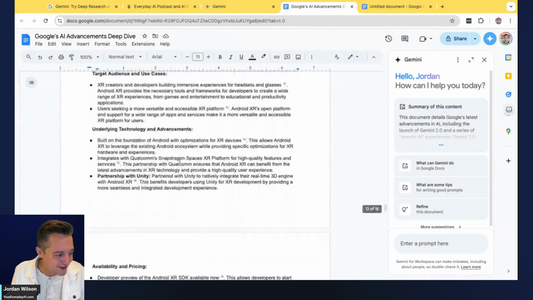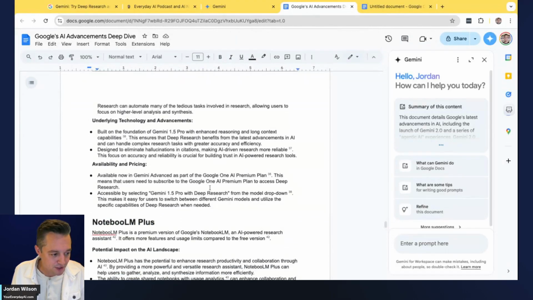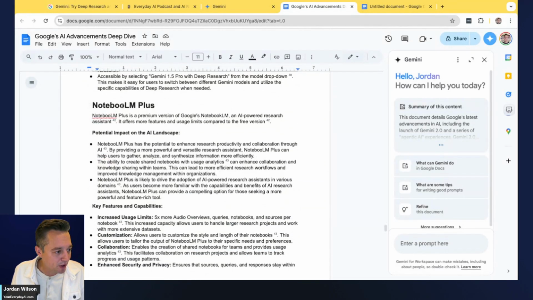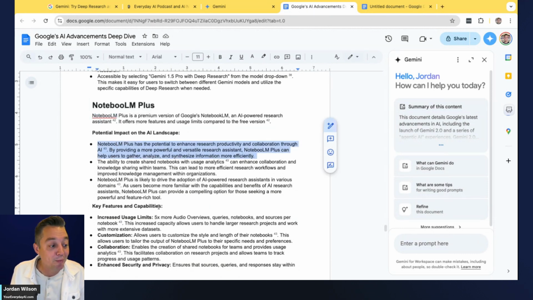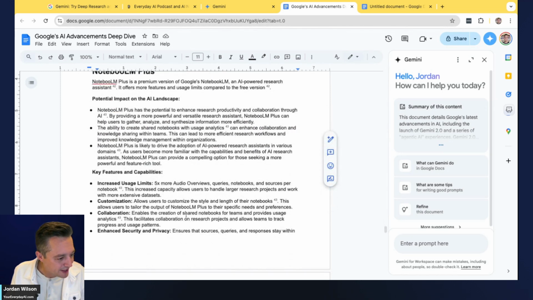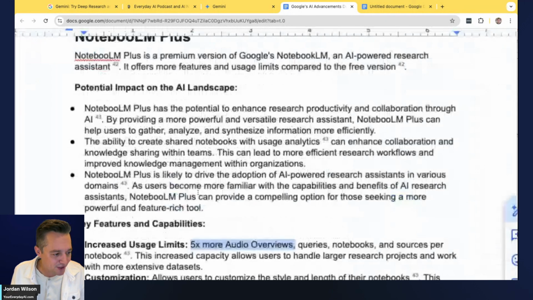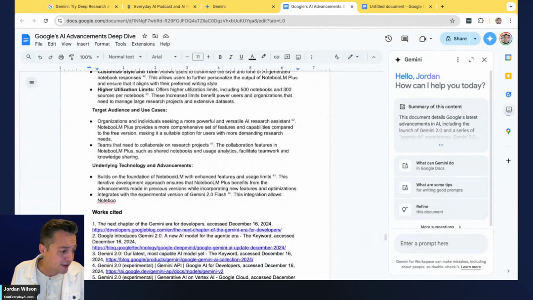Android XR. Deep research, right? This is meta, using deep research to do deep research on deep research. Notebook LM Plus, did a little misspelling there. Note boo. Did I do that wrong? I did. I put Note boo LM Plus. It didn't correct me. And then it continued to call it Note boo LM Plus. That's pretty funny. Let me make sure it still got everything right. Yep. The new plus plan, you get five times the limit. So still got everything right. It just called it Note boo LM Plus, even though I did.